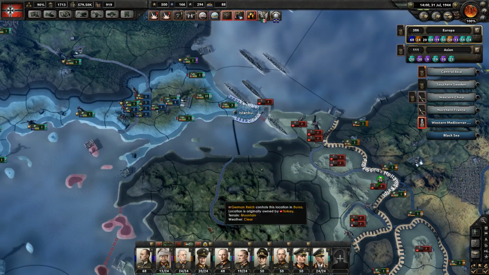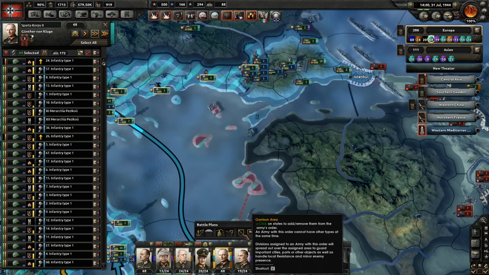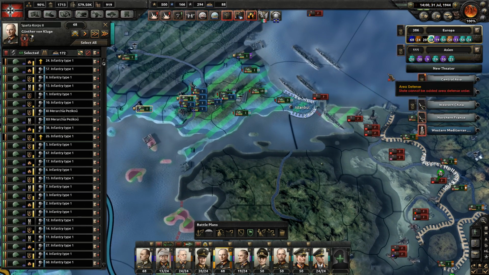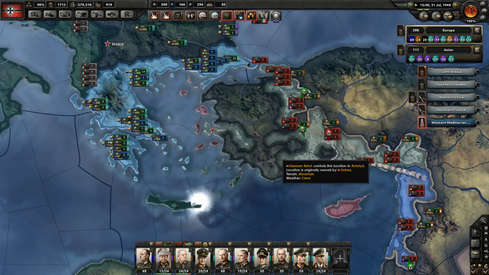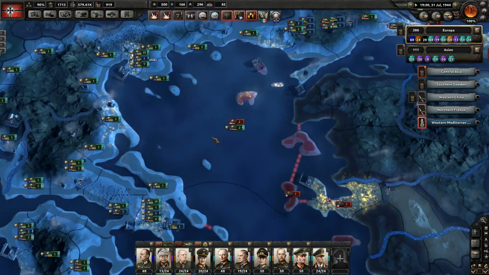And then I guess I have to add this to the defense of the Sparta Corps. You're gonna garrison that area as well. Defend it. And we do have a bit of a coastal line over here that we have to protect.